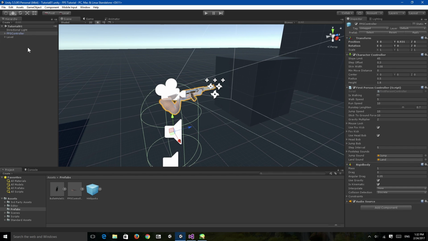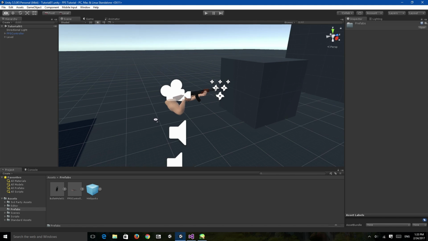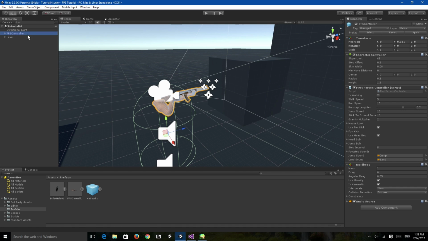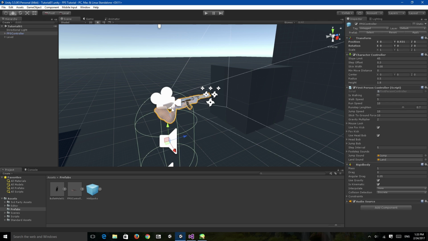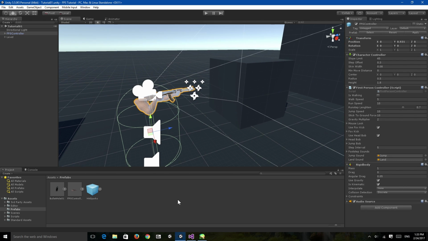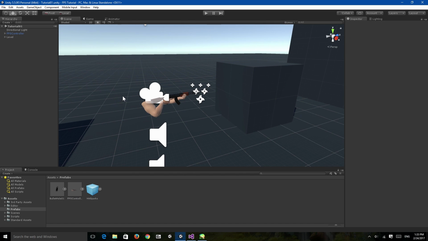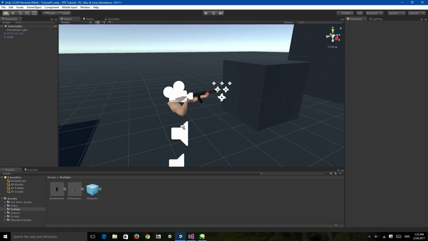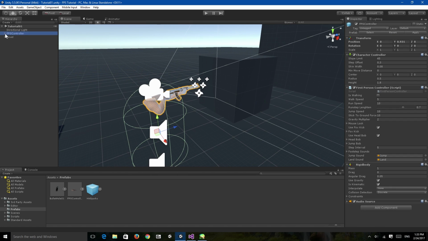And what are prefabs, by the way? Prefabs are basically objects. You can store an object as a prefab by dragging and dropping it in any folder, or you can simply right click, create prefab, which will store this object and all its configuration. In case you lose the scene, or you want to reuse this object in another scene without setting stuff up again, you could just drag and drop it in the scene, and it will be pre-configured. Pretty basic stuff.